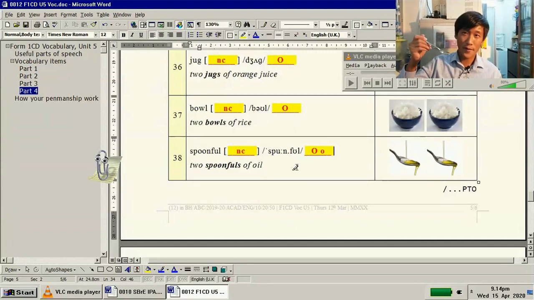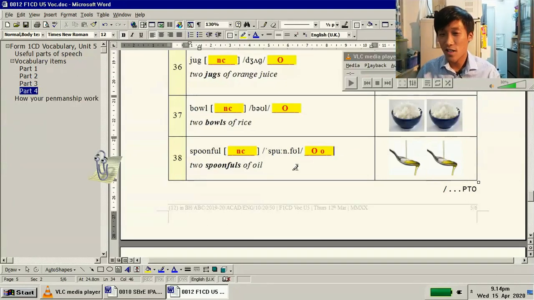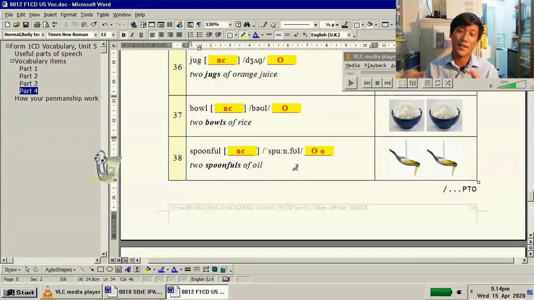Okay, so this thing is a spoon, and we say a spoonful. When we use this to get something, we say a spoonful of something. If you do this 2 times, we say 2 spoonfuls. We also have teaspoons and tablespoons, different kinds of spoons, but they are all spoons, and I just put in spoonful here for you. I hope you remember the word spoon. When you see this smaller word in a larger word, then you know we're talking about spoons.